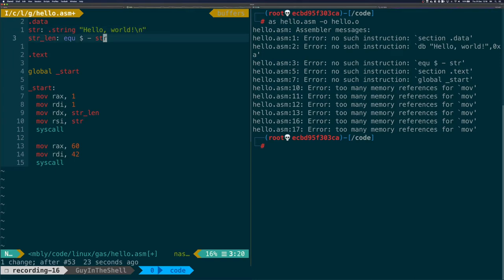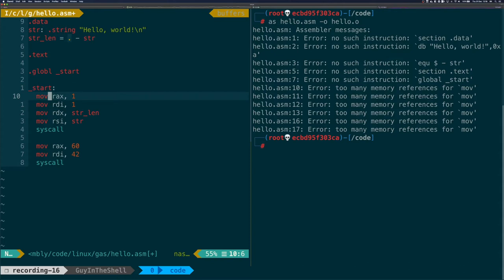Now, strlen, we don't want to be an address, we want to be a value, so we replace the definition of a label and the declaration of the fact that it's a number by the equal sign, and we were saying it was the current address minus str. The current address is now dot rather than dollar. Okay, global does not exist, this is dot globl. Start is fine, and then well, everything gets a bit different.